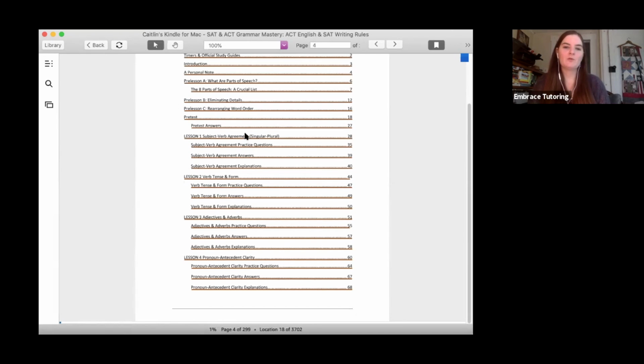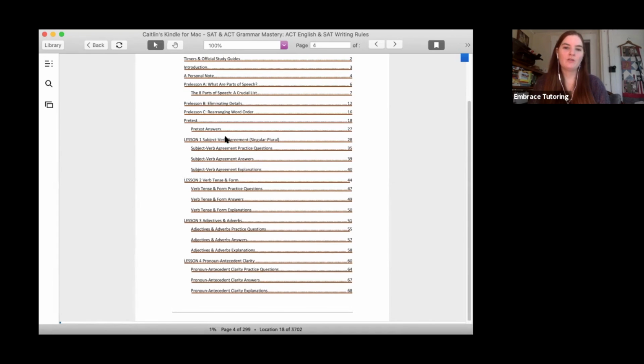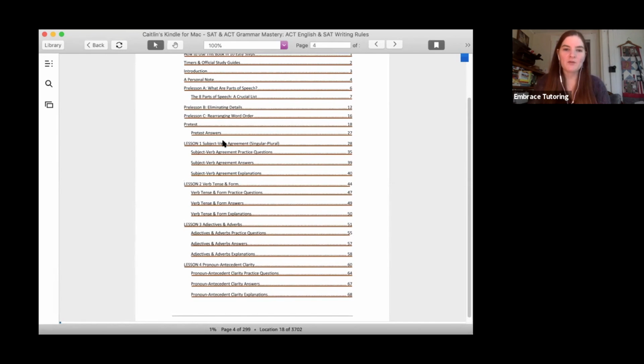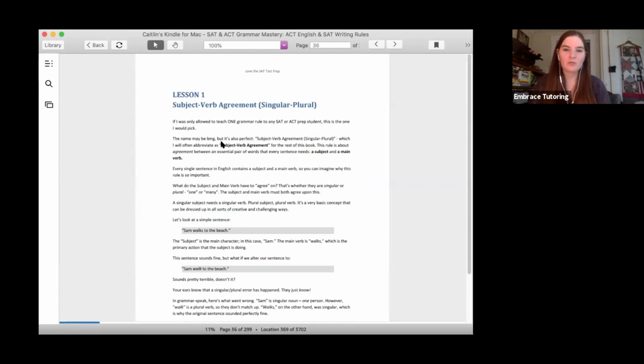All right, so we did talk about rearranging word order last week, in that we were dealing with a subject verb object word order for English in most cases, although we have a lot of flexibility in terms of how we can structure sentences, how we can organize and rearrange them. I also want to go through subject verb agreement, which is where we started.